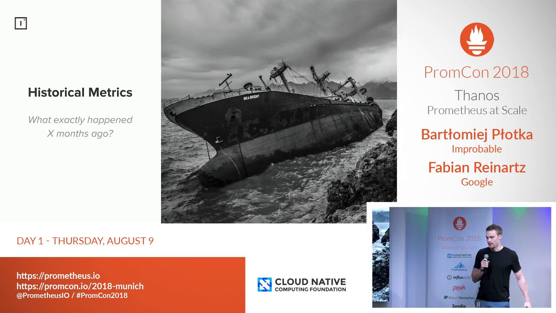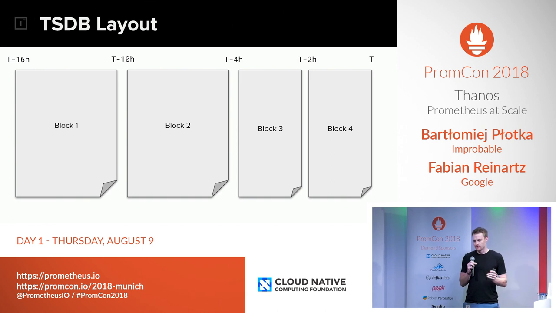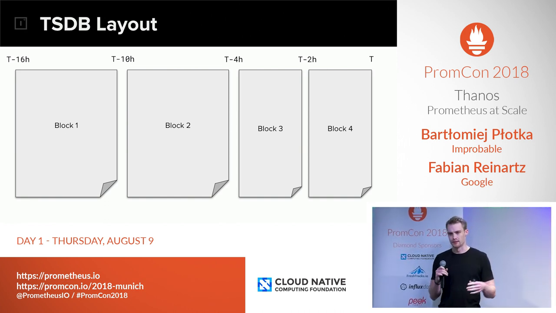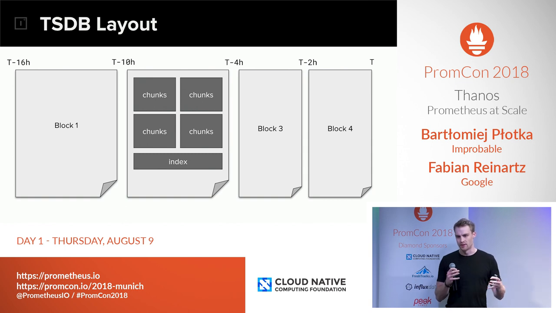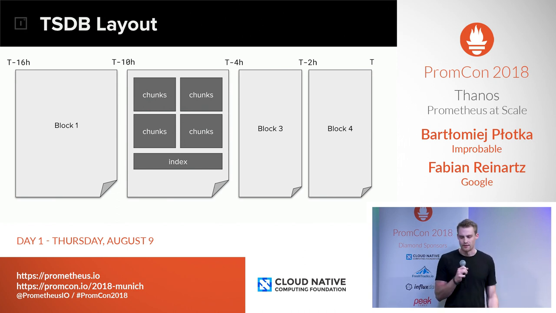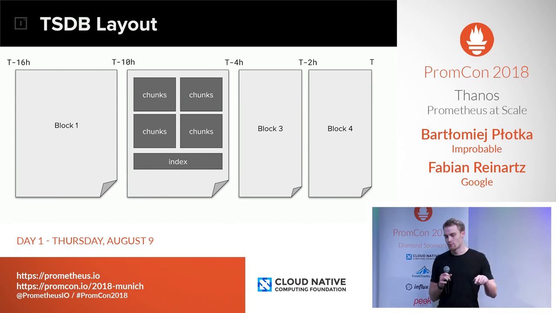The third goal was historical data — basically infinite retention. Before we look into that, let's look back at Prometheus' local TSDB storage format. Prometheus accumulates data in memory for about two hours, and every two hours it dumps all current memory data onto disk in a single compact block in a very compressed form. Inside these blocks are a few larger files that contain compressed series data — about 200 to 300 megabytes — paired with one index file. The index file knows which samples are where and how to find them, and it is required to resolve a query. As we accumulate more of these two-hour blocks, we at some point compact them together, which improves compression efficiency and reduces index lookups for queries spanning a longer time range.